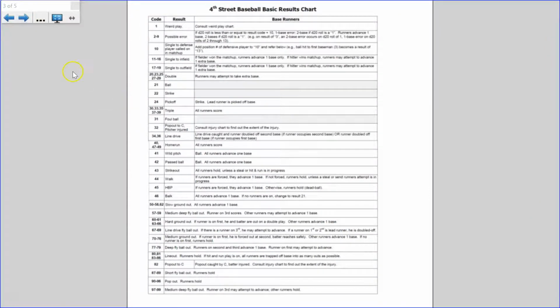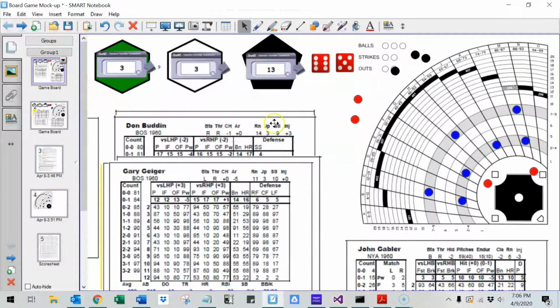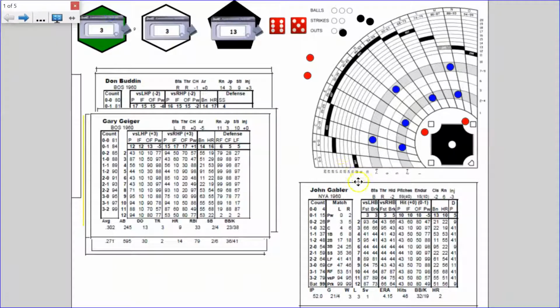So the result code for 16 is a single to the infield. Okay, so despite the fact that Kubek won the matchup, he lost the war. And consequently, the ball bled through for a single, infield single, so he was able to hold on to it. Everybody advances 1 base, and now we have bases loaded.